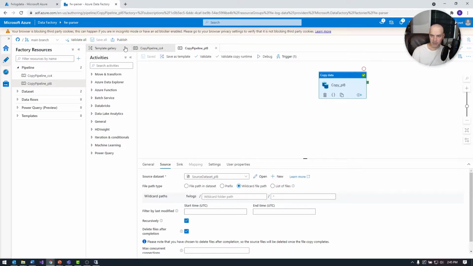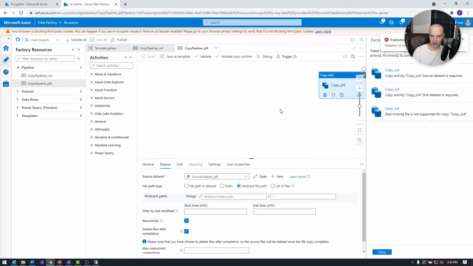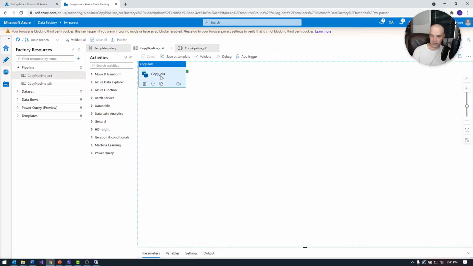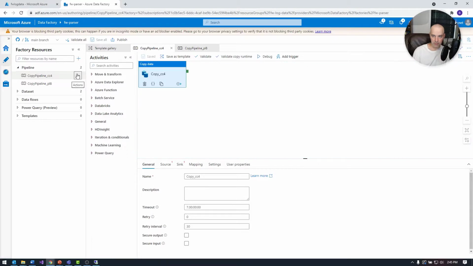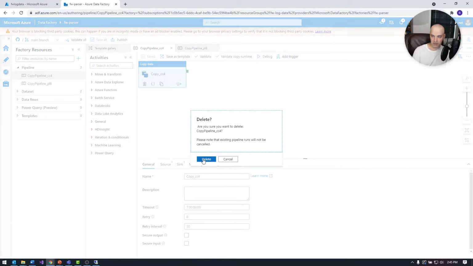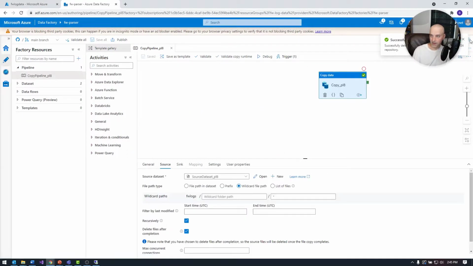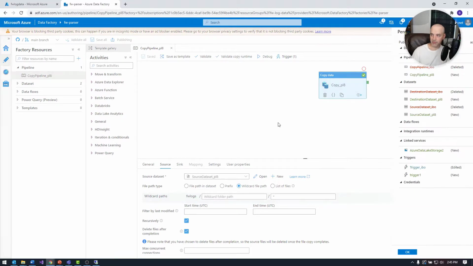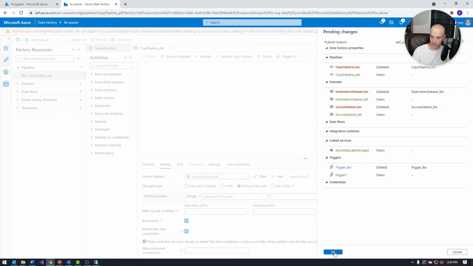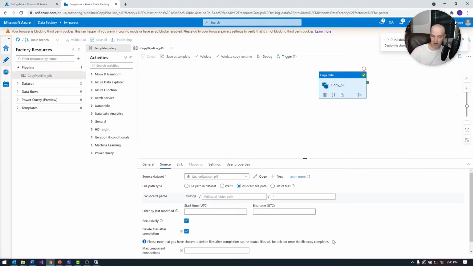So you have to save the pipeline, and once you're done with that, then you hit publish right here, and that's going to put your pipeline into a production state, if you will. Now it's not saving this because I have another pipeline. I was trying to remove it earlier and I deleted that. So if I go ahead and delete this pipeline right here, since I just basically replicated it, now I should be able to publish this. And that's going to allow me to publish this into the published branch of this particular data factory.